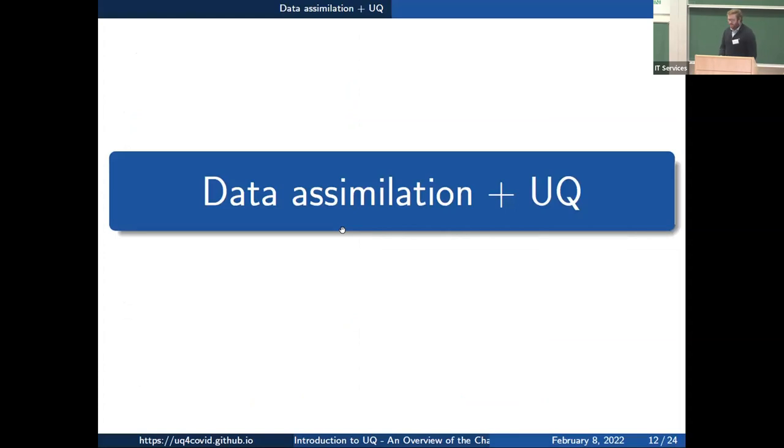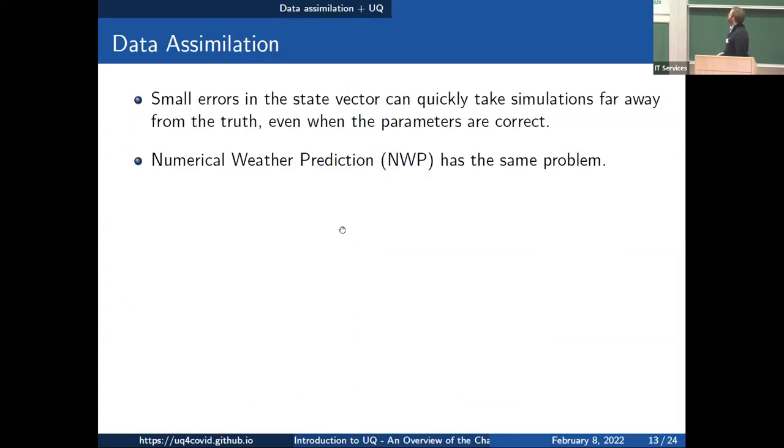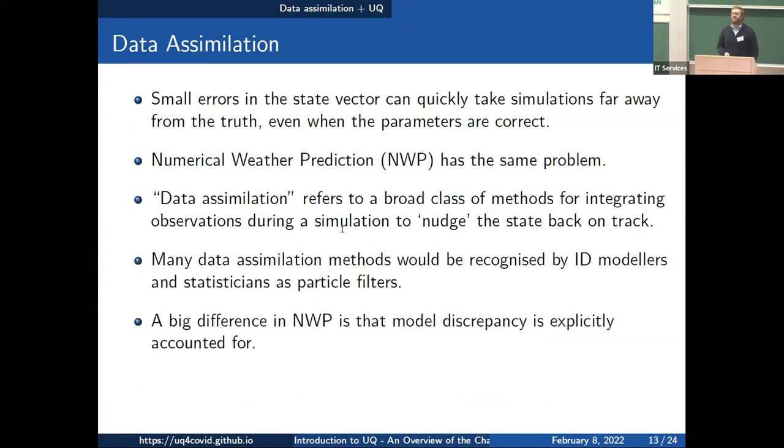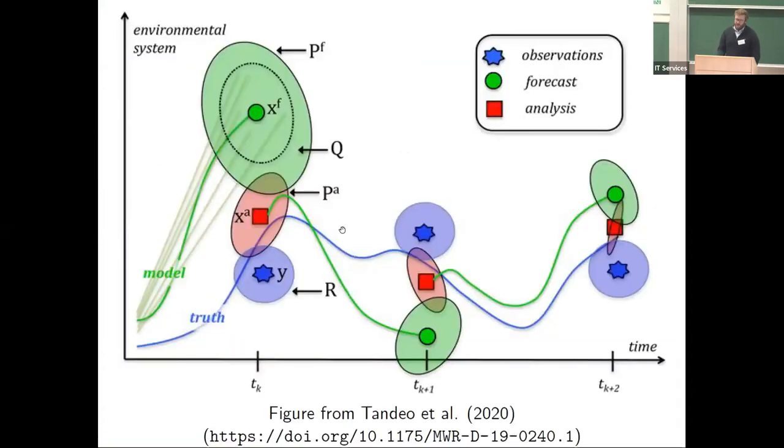Okay, so what do they do when you have this problem? The problem is that small errors in your state vector in COVID, and indeed in weather forecasting, quickly blow up out of control, even if the parameters are correct. Now, NWP has the same problem, and it took 40 years, but they have really good solutions based on data assimilation. Data assimilation is the idea of constantly trying to nudge the state vector towards the observations, because you acknowledge that there are processes missing in the model, and because there's a sensitivity to the initial conditions, which are uncertain. And it works like this.